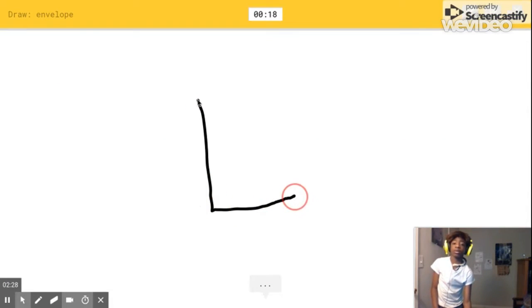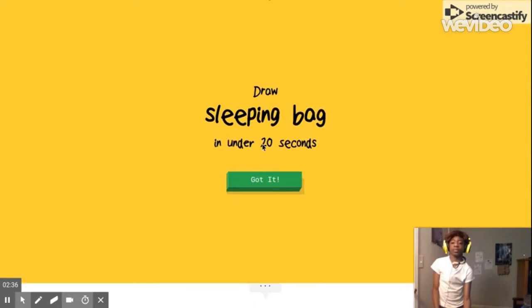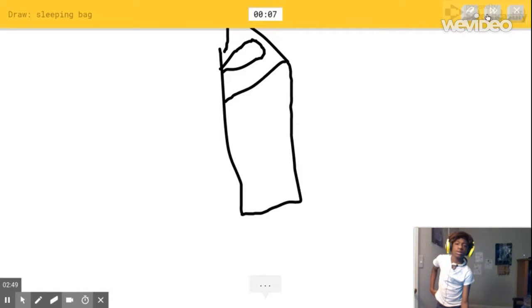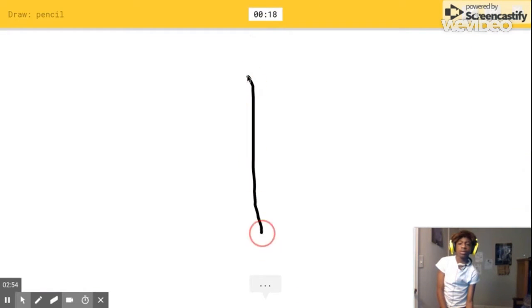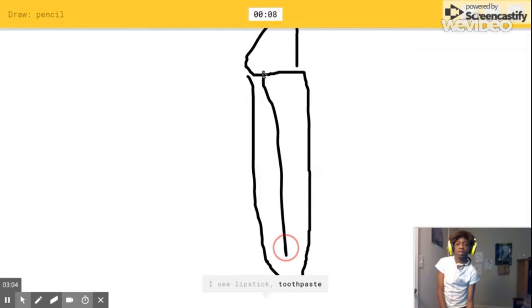Envelope. I see elbow, for square, for suitcase, for dishwasher. Oh, I know, it's envelope. Yeah. Sleeping bag. I see hockey stick, for marker, for crayon, for pencil. Is it something like a nap roll or something like that? Toothpaste. I'm just gonna skip it. Pencil. I see leg, for hockey stick, for golf club, for marker. I see wine bottle, for remote control, for crayon. I see lipstick, for toothpaste.